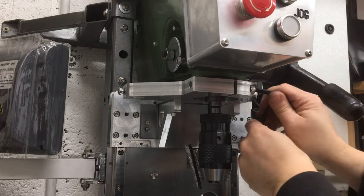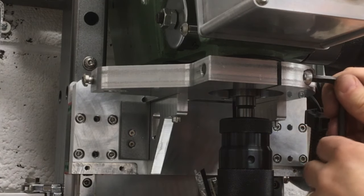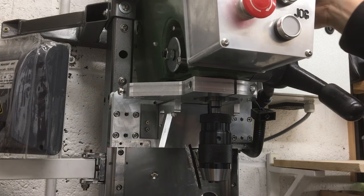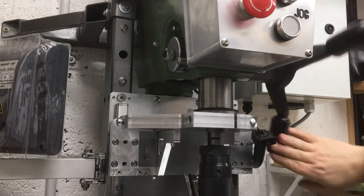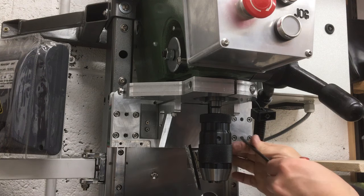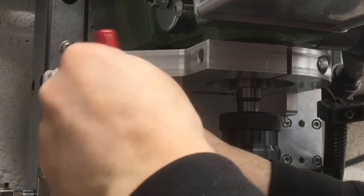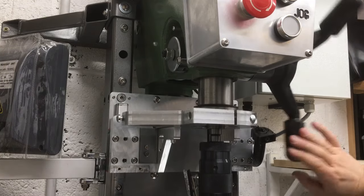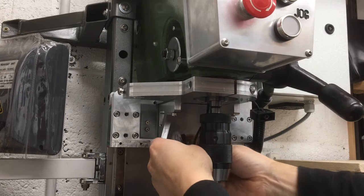Okay. That's nice and smooth. I think I got lucky on the alignment first time. Oh, these aren't super tight. Hold on. Oh, yeah. Still good. Alright. I guess I'll put the light back in for now just so I don't break it.